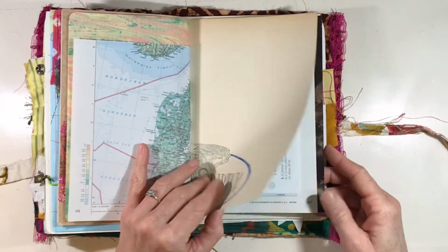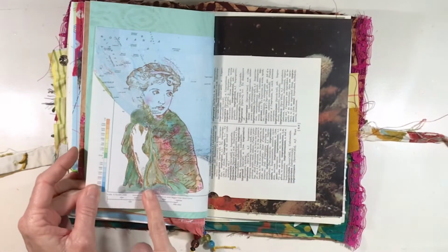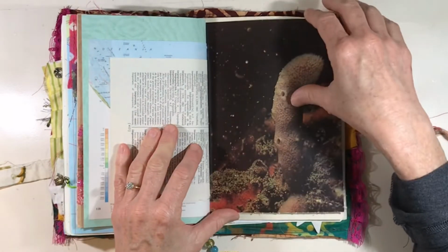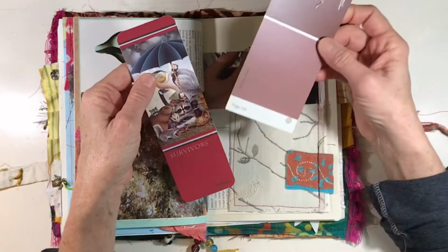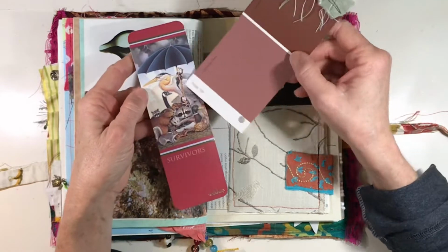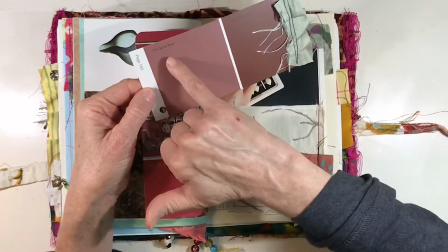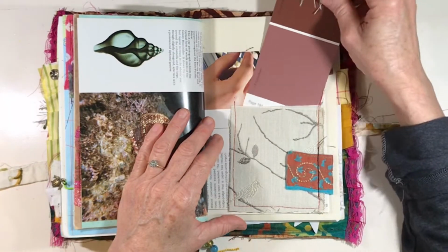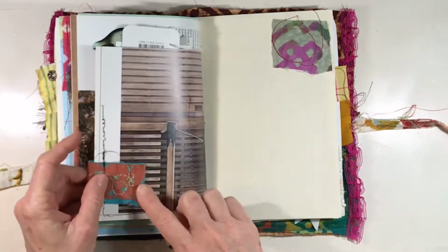Map page. There's some beautiful wallpaper, a recipe page. And she's been stamped onto a map and painted with watercolors that I've just had a lot of fun with lately. Here are a couple of little things. There's a bookmark that says Survivors. That's from 1994, with all the little animals under the umbrella. And here is a paint chip. I love that it says Gypsy Rose, so that is the reason that one ended up in here. Think about Gypsy Travels. And there's a pretty little fabric tab.